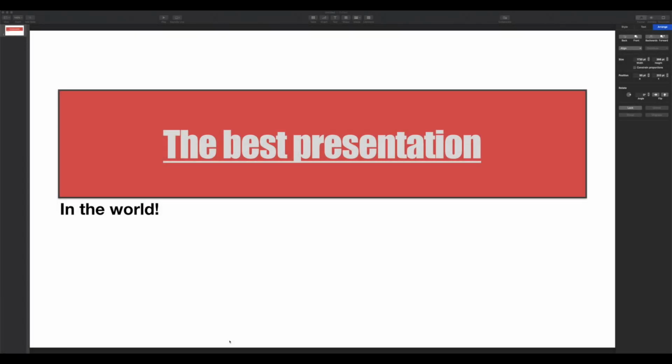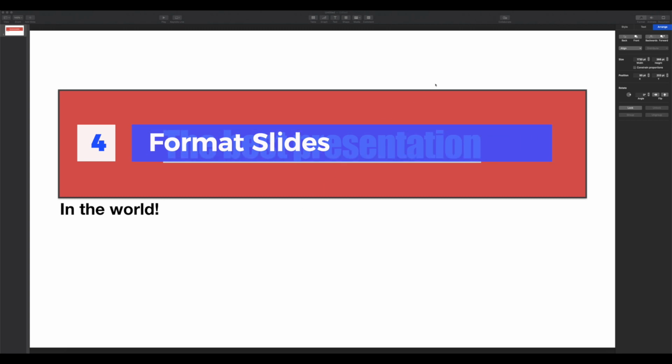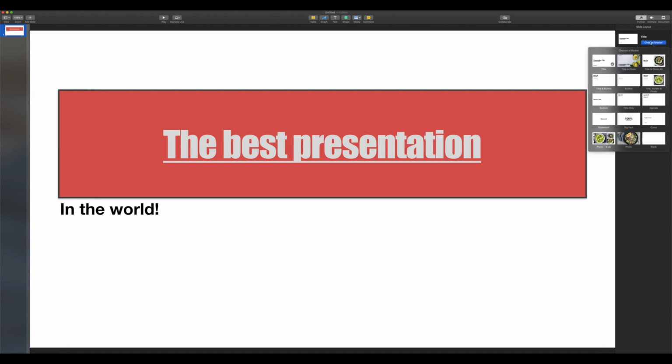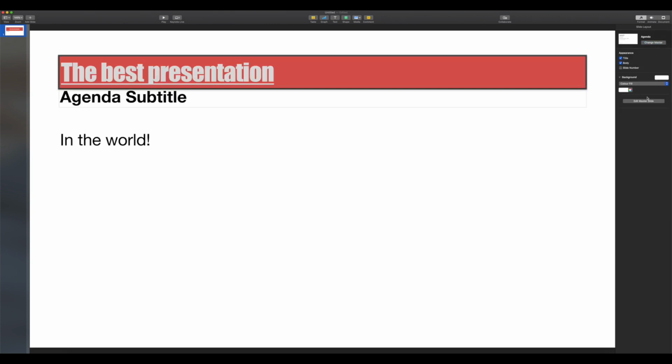Okay, so let's go ahead and actually format the slide itself. So if I just click over here, away from my text boxes, and click on the actual slide itself, you can see that I have a few options over here. So I can change the whole master slide if I wanted to. If I change the master slide, that will change the overall design and layout of the slide. So it would completely adjust where things are placed and being moved to.